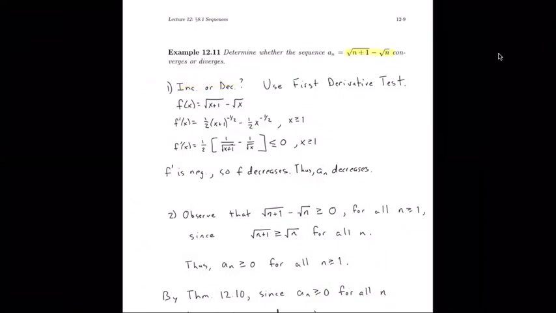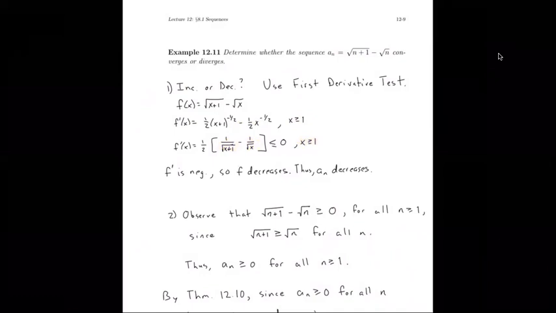Well, if I'm not sure about this, I can prove it handily by saying, let's convert it to a function of a continuous variable. In other words, replace n with x. Now, the first derivative test will tell me whether or not this is an increasing function for x values that are greater than or equal to 1. Right? This sequence is only going to work for n values that are greater than or equal to 1, or 0 maybe, but one term won't throw anything off. So the derivative of this function f is given as follows. Now we realize that this is less than or equal to 0 for all x values greater than or equal to 1. How do we know that?